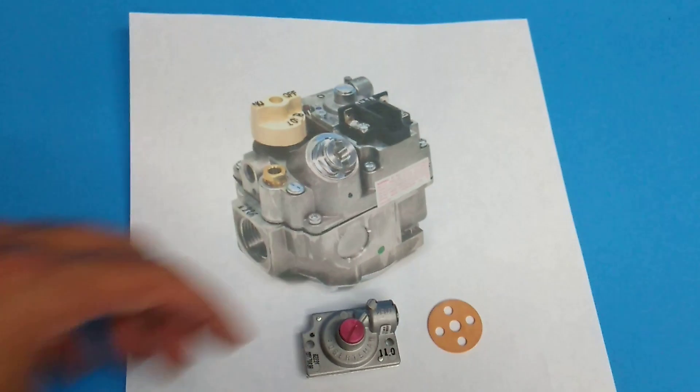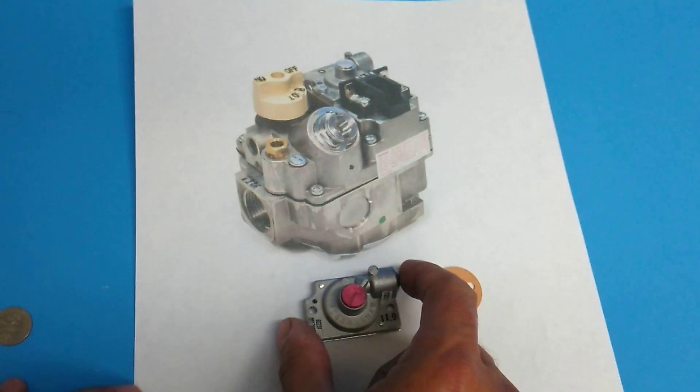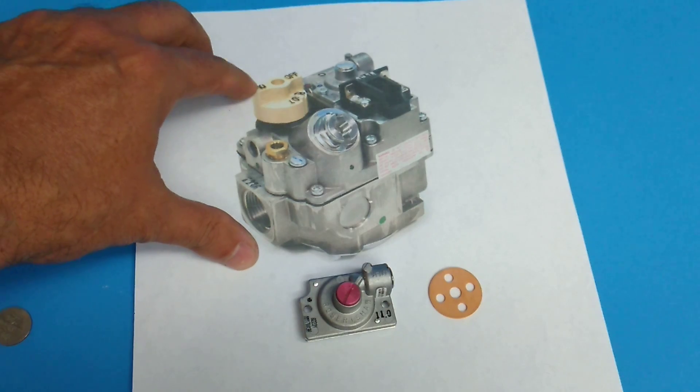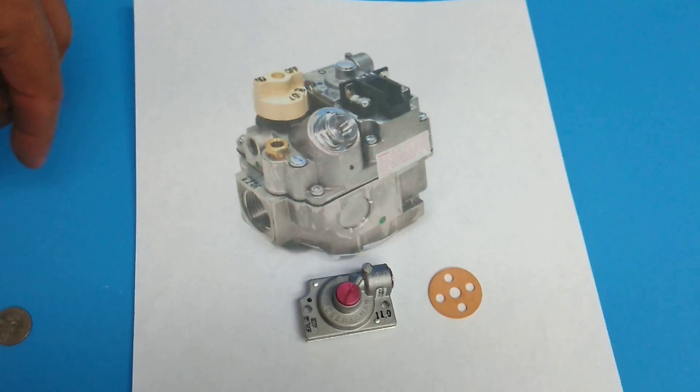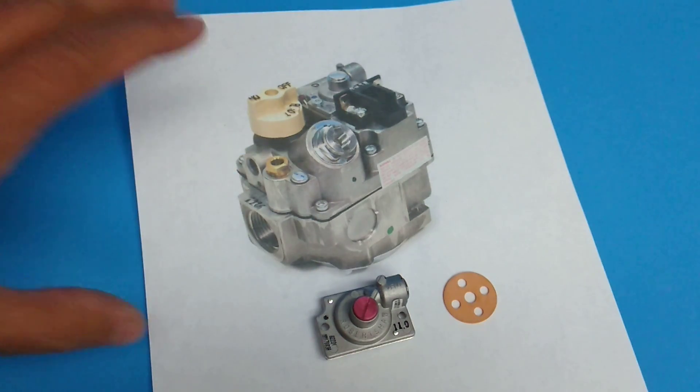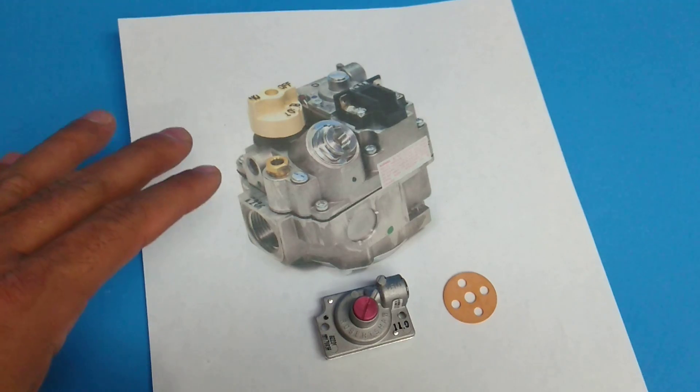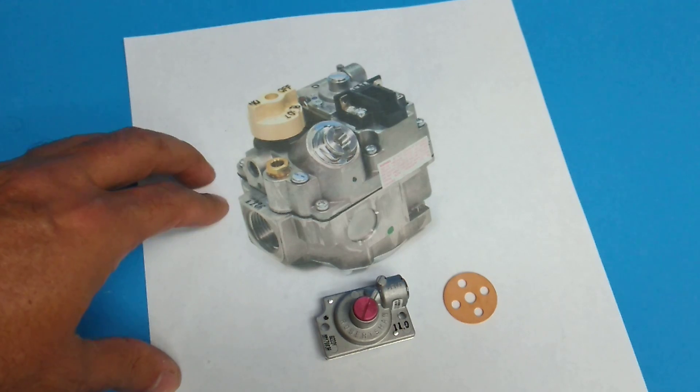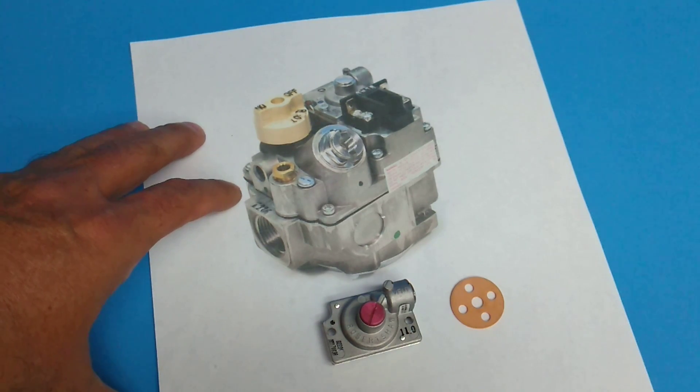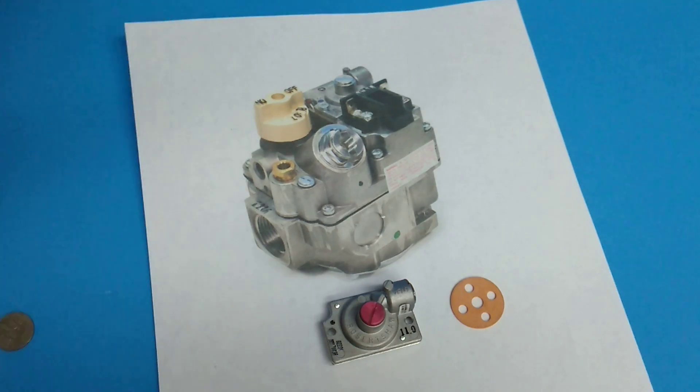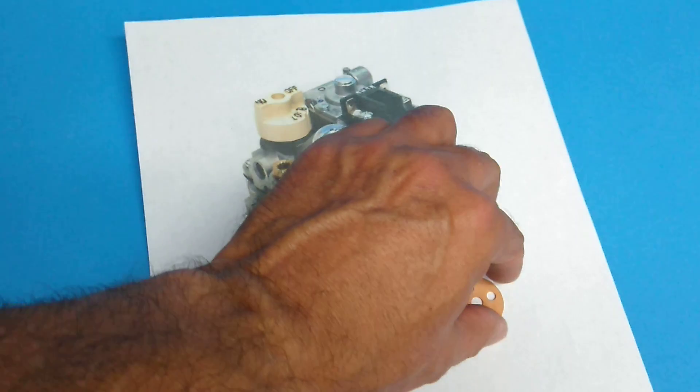And it has two screws. You pop those out. You take this off and then you replace it with the other style. And that's how you change this over. This is a master system. So again, it has an on off. The gas flow goes through it in a certain direction. It also has a thermostat on there. And it also has an electronic control on there and other features depending on the type of appliance that it comes off of. That's what you'll see on these. And there's a bunch of different ones. Like I said, they're made by Robert Shaw and Honeywell. So you'll see tons of different configurations on these. Some of them are, and these typically are sometimes referred to as multi-stage regulators. There's a bunch of different types of these available. And it just depends on what you're doing.